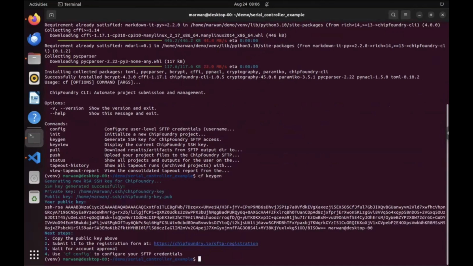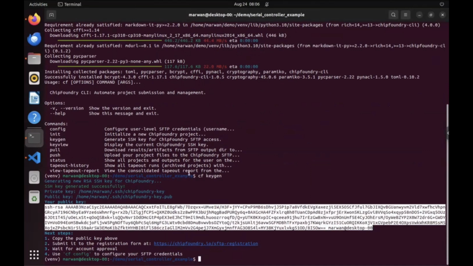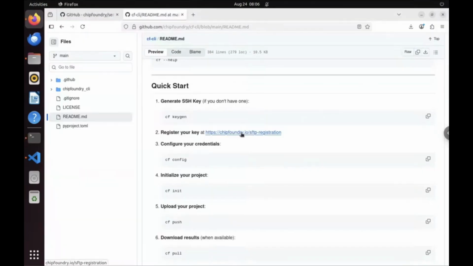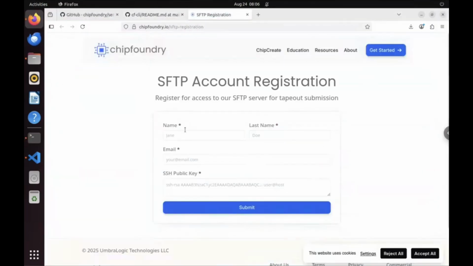We do need to copy that public SSH key, and then we're going to go to our SFTP registration form. This form can be found on our website, or actually it's going to be found on the terminal. We're going to just fill in the form.